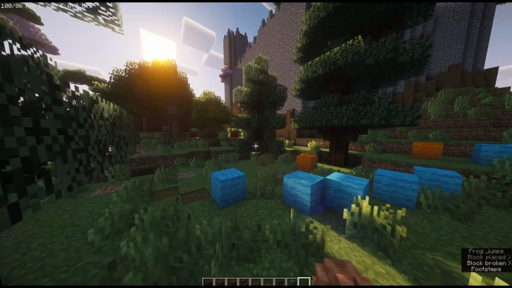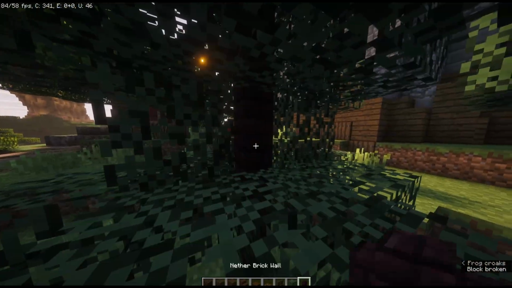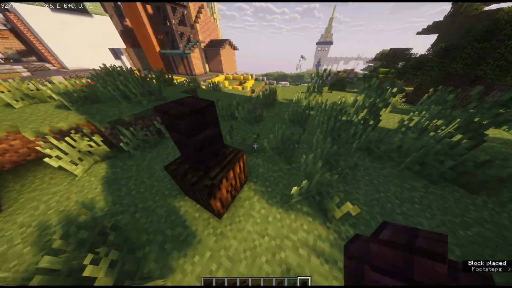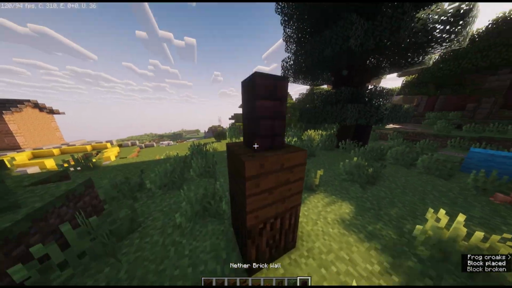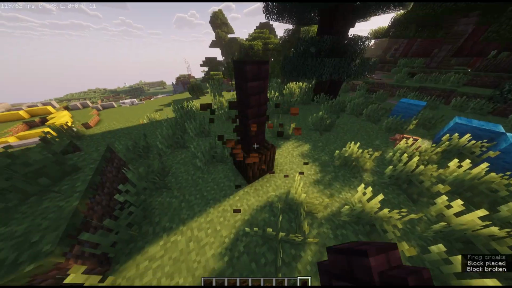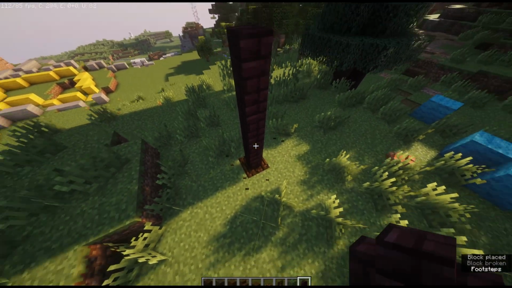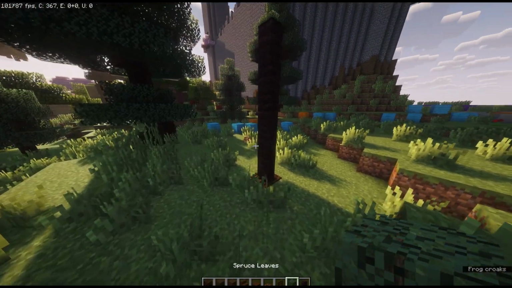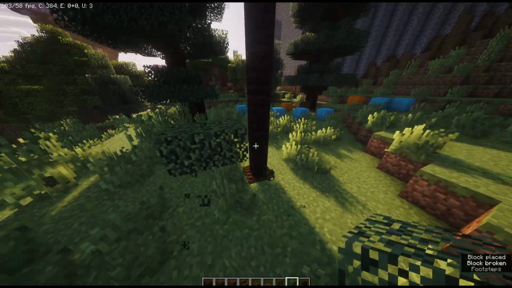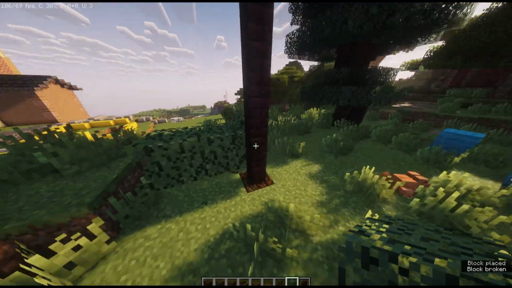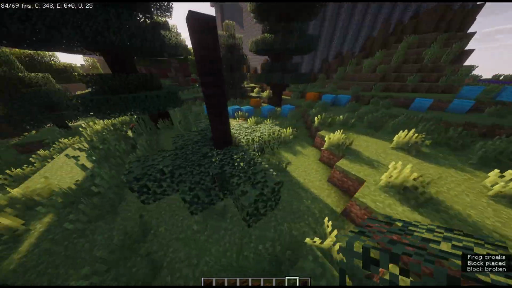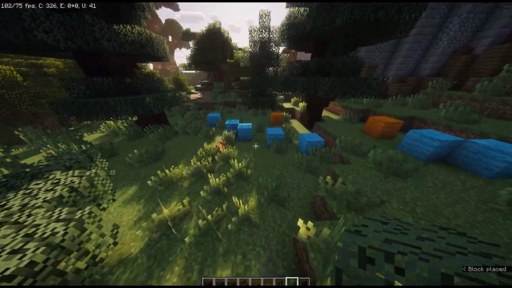Now, if you come look over here, one of the things I've done is I've used nether brick wool. It blends in quite well. So you could do it like that, which is what I've done there.